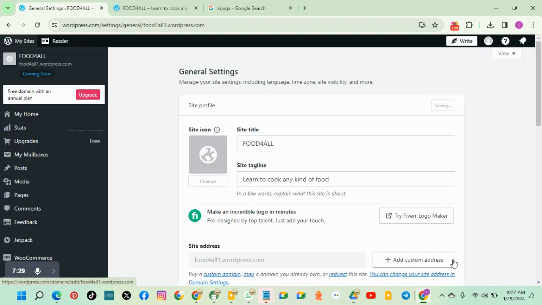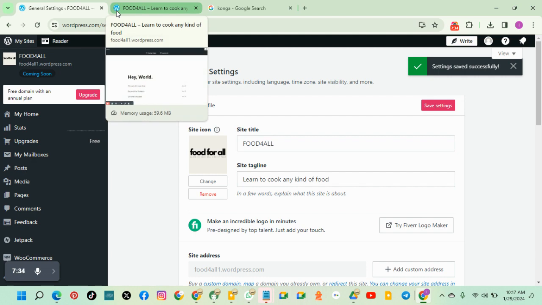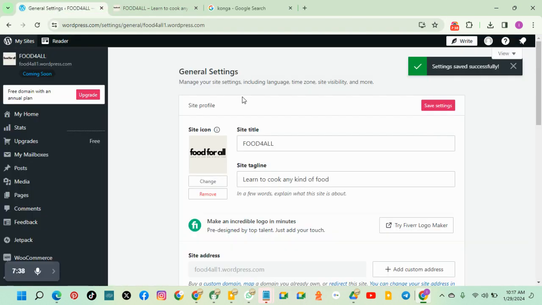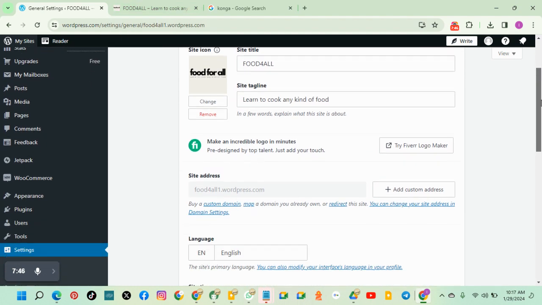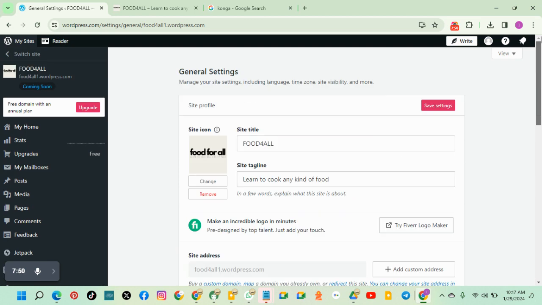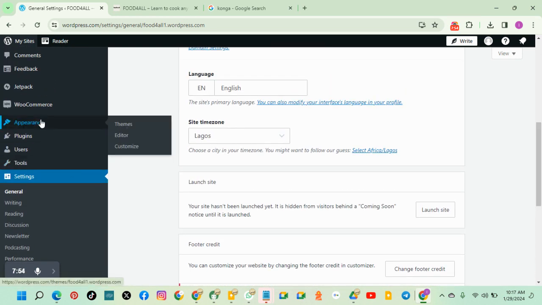Continue. We're done. So this will appear here instead of the WordPress logo. Let's reload. It's going to take some time. Successfully saved. Yeah, it has appeared. Can you see this? This is the favicon. So let's scroll down for anything. Let's go back to the appearance if there's anything we can do before we move on.